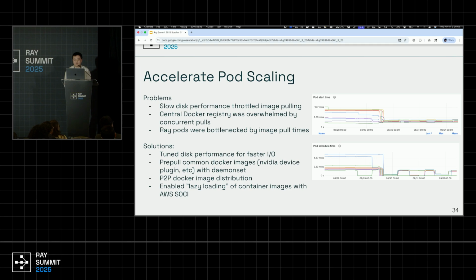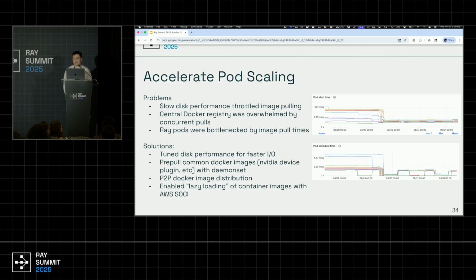And after resolving our large-scale GPU scheduling challenge, we quickly encountered a new bottleneck, that is the scaling speed. We discovered several root causes. First of all, array job pods were scaling slowly, and the underlying issue was container image pulling. This created a significant disk I/O bottleneck on our nodes and overloaded our central Docker registry.